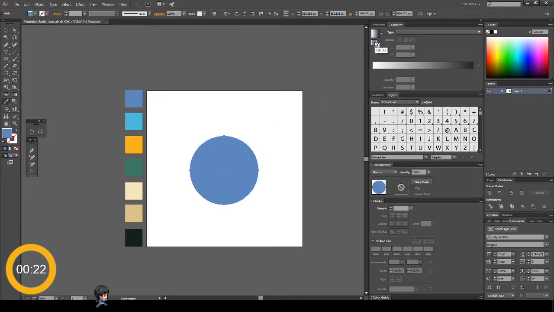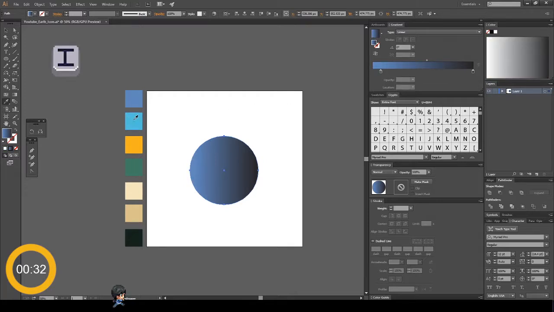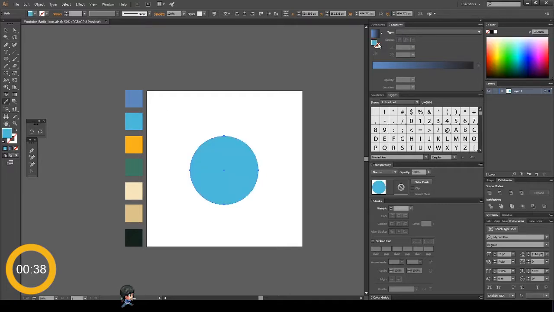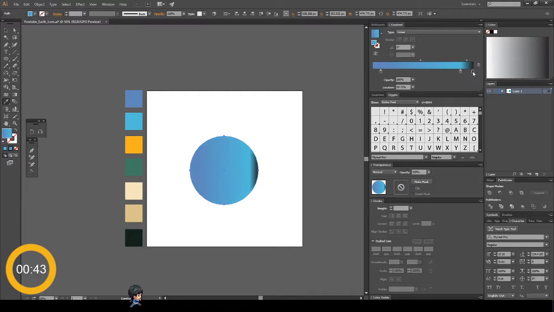So now we're gonna create the gradient. We're gonna drag this shape, just hold and click and drag it to this bar right up here. And then we're gonna do the same with the other color. So you just click I, the same as the other one, and drag to the bar as well, and just delete this color, just clicking and holding down, it will disappear. So nice, we have the gradient tool, or we can use the radial tool as well, so to create a nice gradient like a sphere, and that's what we want actually.